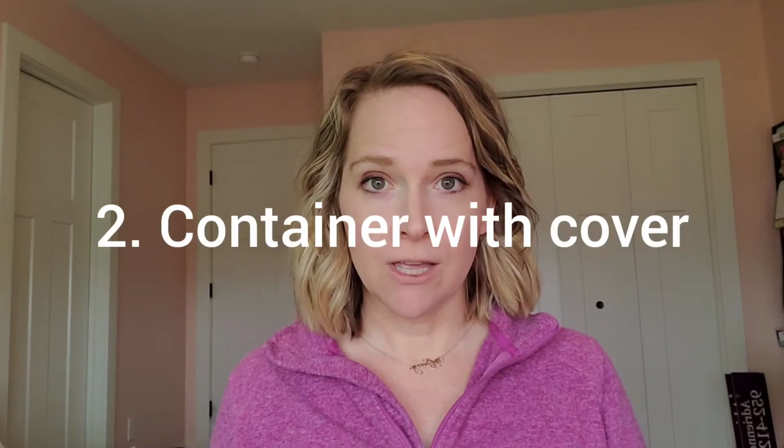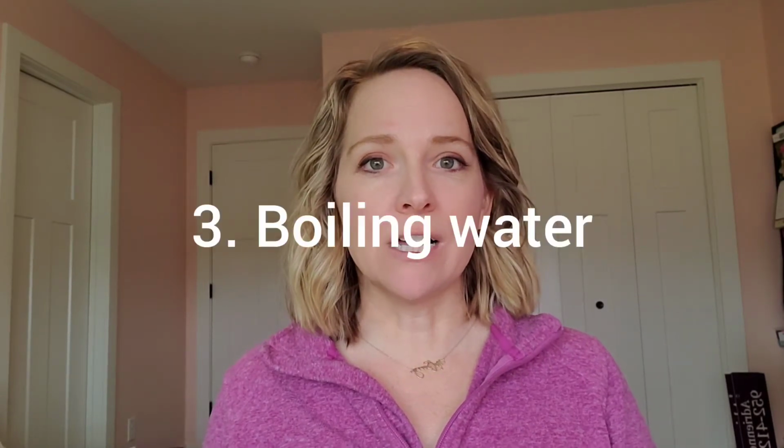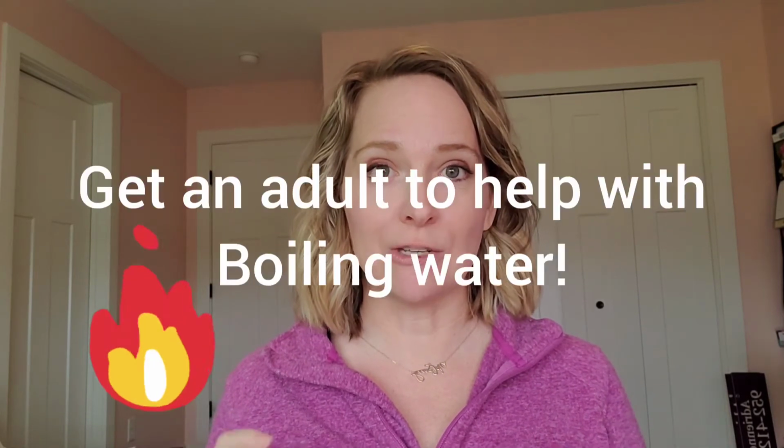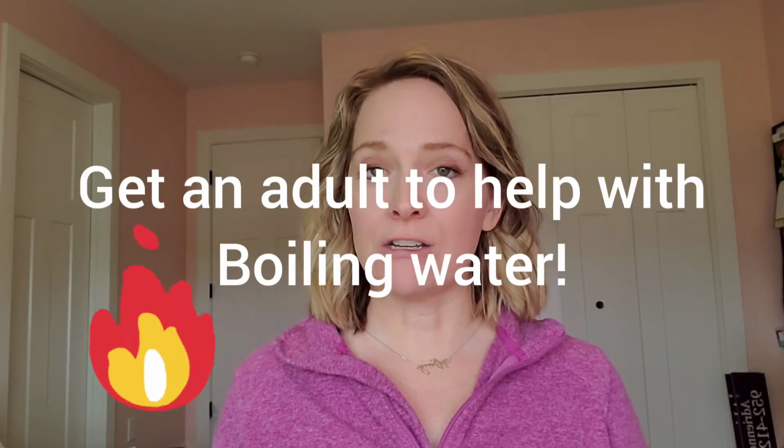You will need some type of container to put it in so that we can mix in the third part, which is boiling water. So if you are a kid and you are following along, which I'm super excited about because it's going to be really fun, this is the part where you'll want to check with your adult to find out if you're okay to do this on your own or if your adult would like to help you. So make sure you go and ask. Don't just do this on your own because you could get hurt.